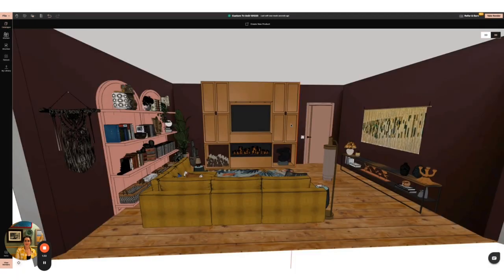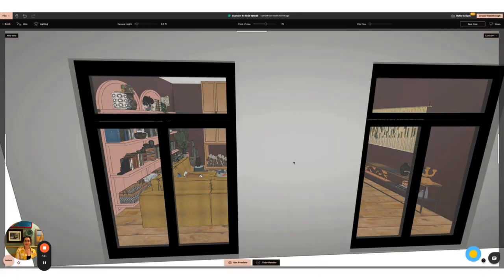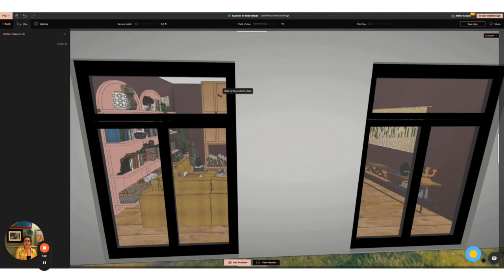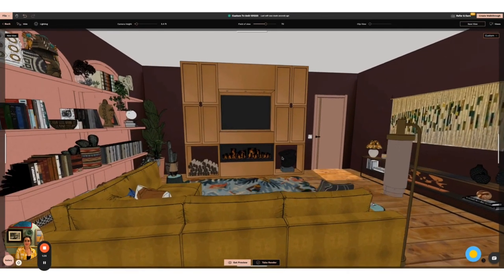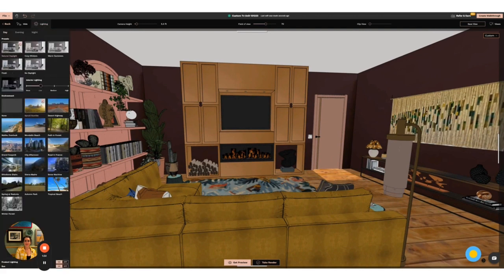Now I'm going to take my render. To do this, I will click Take Render in the top right corner. I can hide any items in the way of my view and amend the internal lighting and the sun at this point. To get a preview of the render, go to the bottom middle of your screen, then the render preview will appear on the right.